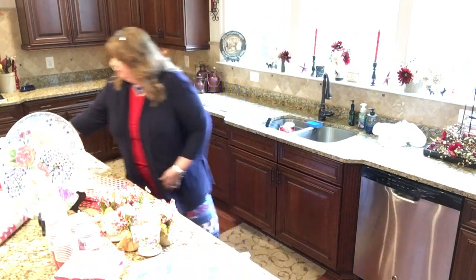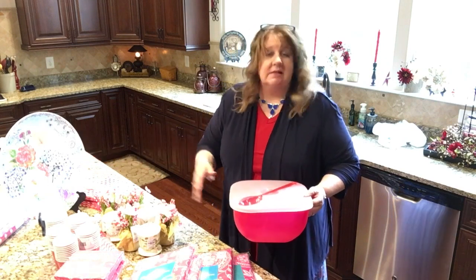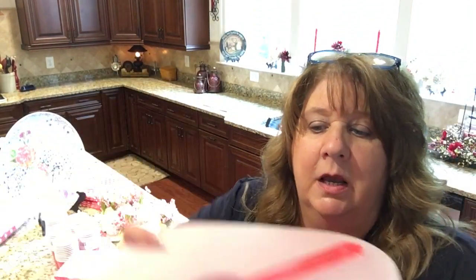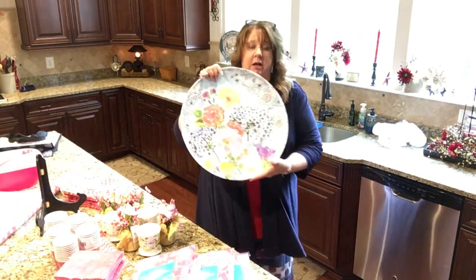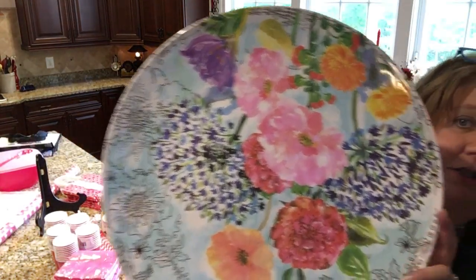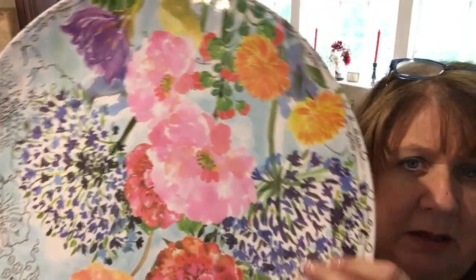Her theme is going to be pink, white, and blue with flowers. I happen to have this bowl for her — she's going to take it home to make her fruit salad, and it just came with a spoon. She also bought this platter to put her pound cakes on. She'll make two pound cakes, slice them up, and place them on the platter. It's plastic but it's nice. Between us, we spent about $90 worth of stuff altogether.